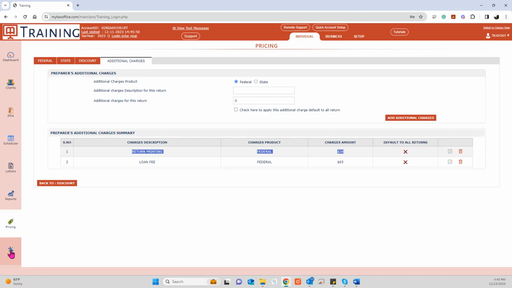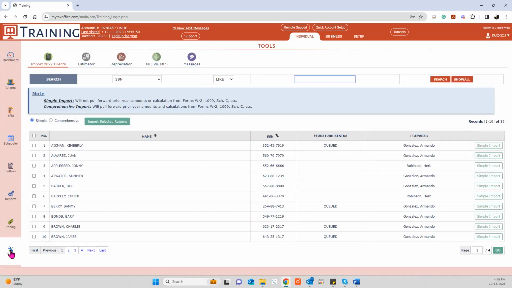I did tell you that I owed you. I was going to show you the tools from the setup screen. So if you mark that box at the bottom of the preparer's rights and you give them the tools option, they can come in here. The only thing I don't like is that they can import returns from here and they can select to import all of them. And I don't think that's a good thing. I prefer to import one by one so that I can run a non-returning client report halfway through the season to see who hasn't come in to see me that year.